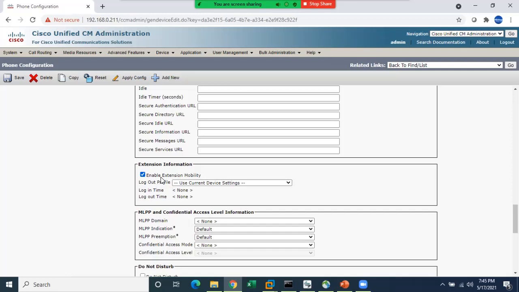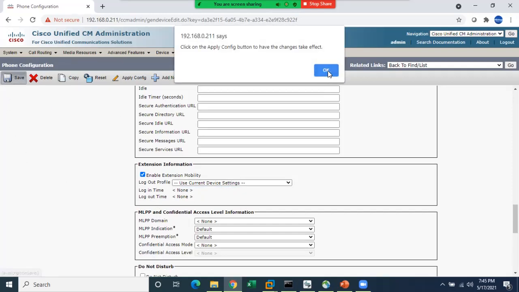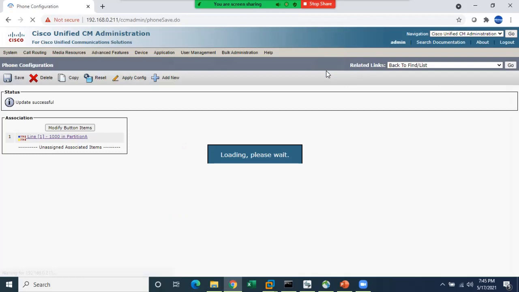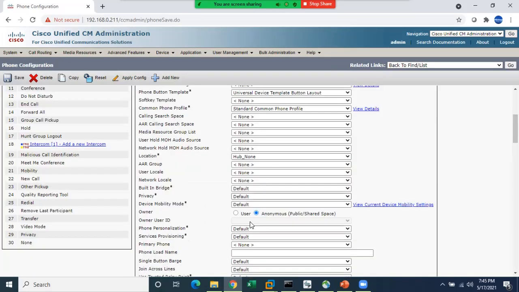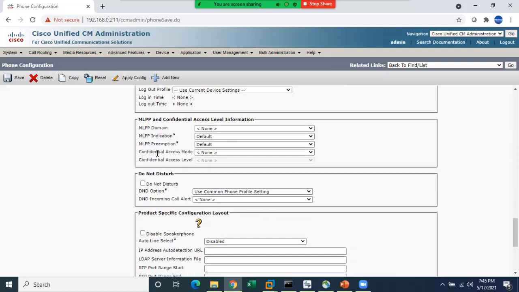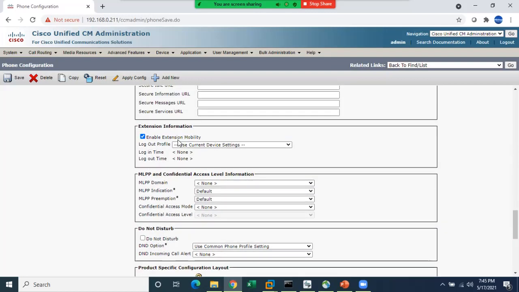Make sure that you have this checked, and under this, use current device setting, and hit save. On all the phones you want extension mobility to be configured, make sure that you have the enable extension mobility option turned on. So this one is done.